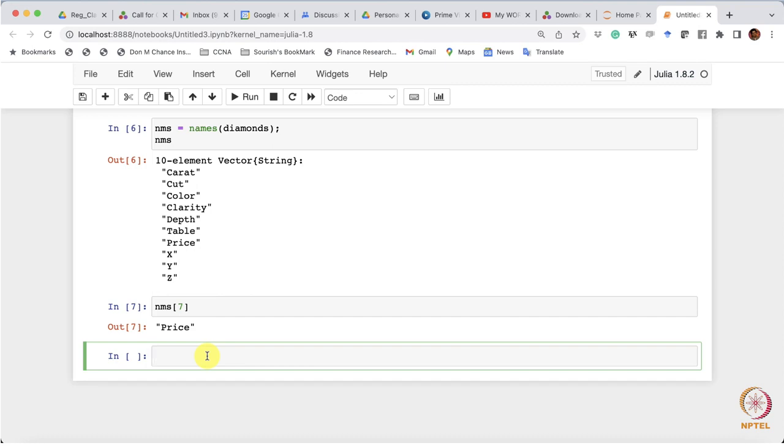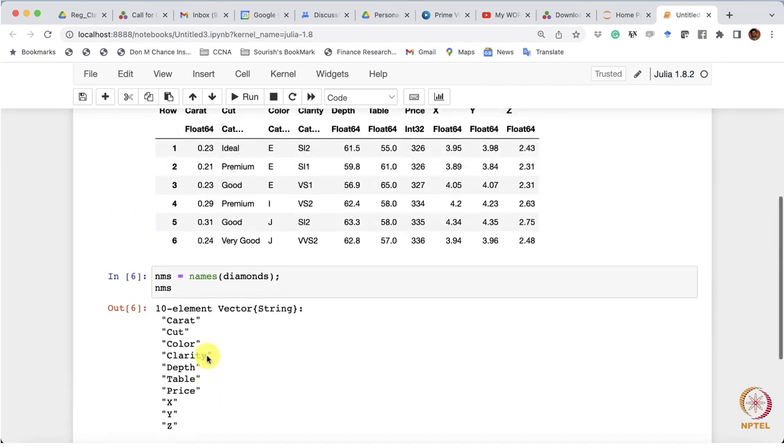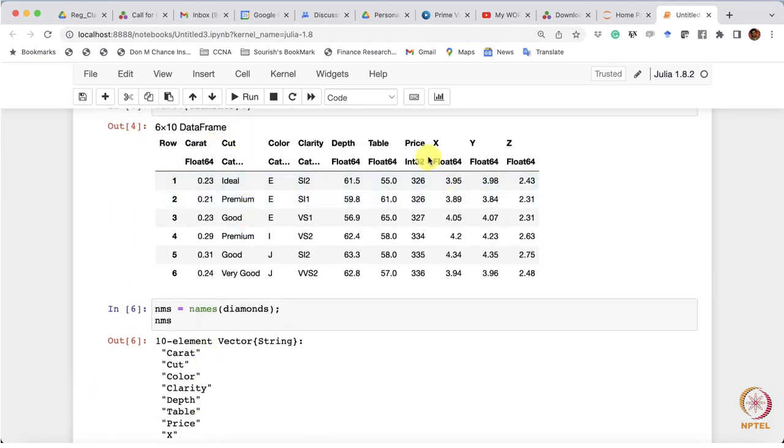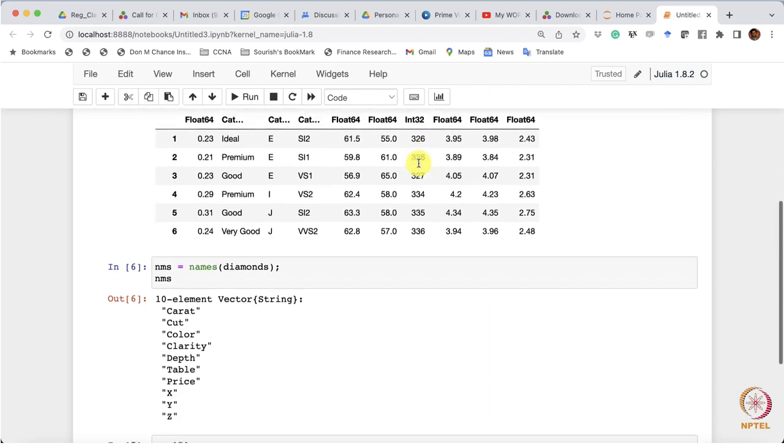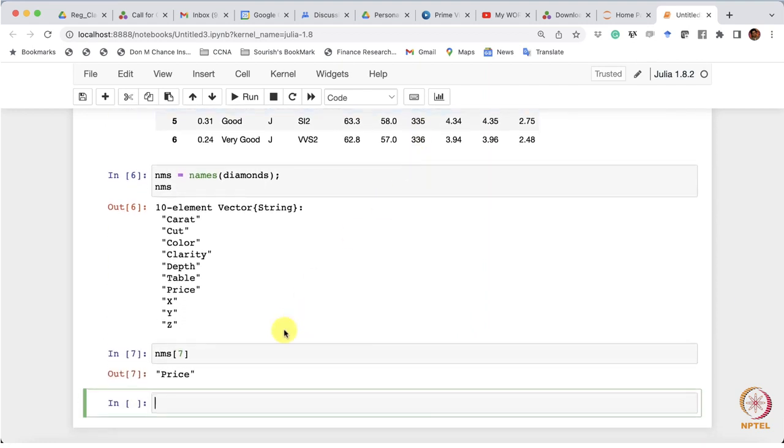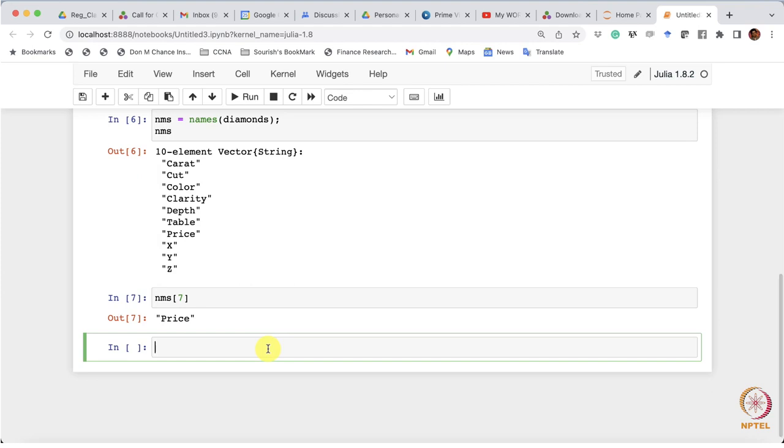So the first thing I'm going to do, from this data frame, is take the price and the carat. The carat is a continuous variable, like float 64. Price is a 32-bit integer, but let me just call these.